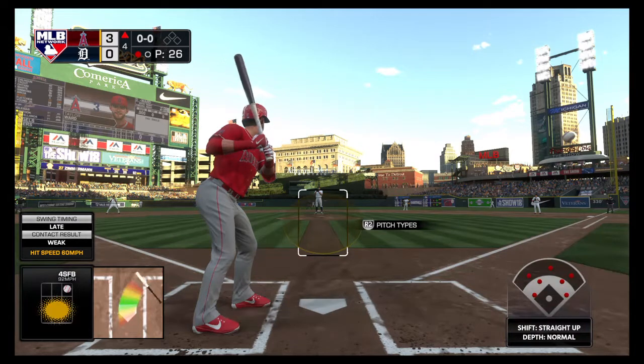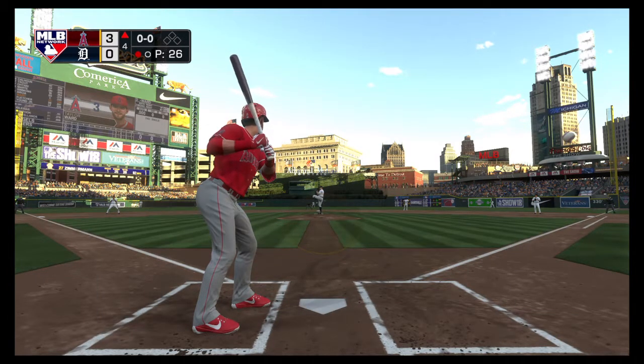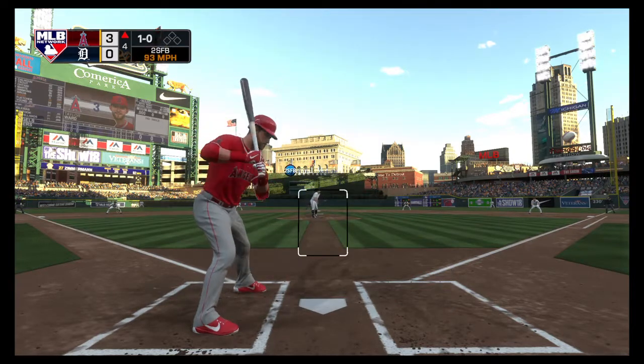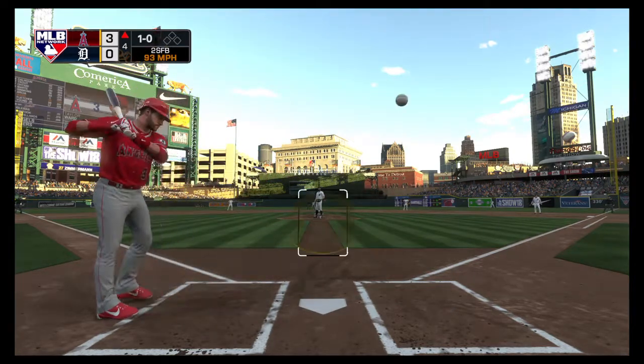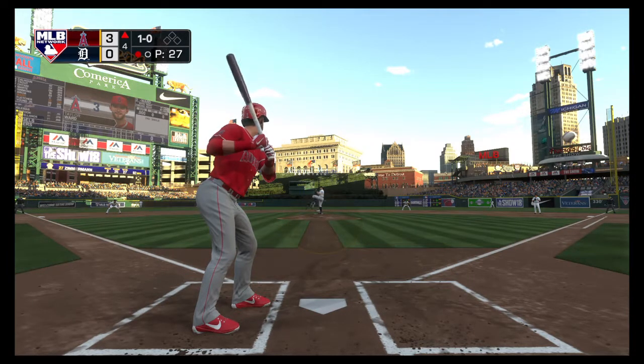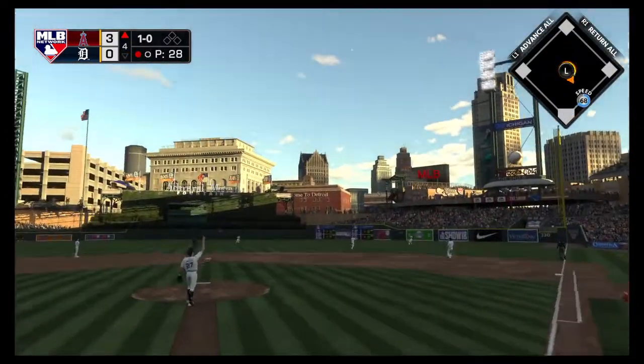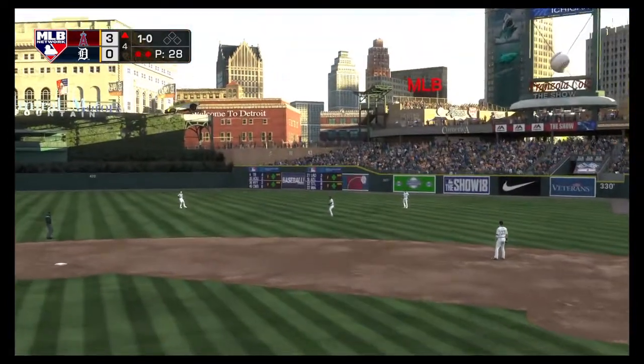Digging in for his second at-bat, number 3. He reached on a single in his first try. First pitch fastball in on the fists for ball 1. 3 runs, 6 hits, and no errors to this point for the Angels. Lofted in the air out toward right center. Goodrum has a play, 2 down.